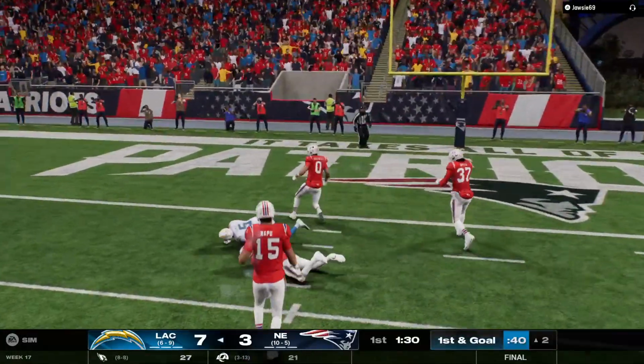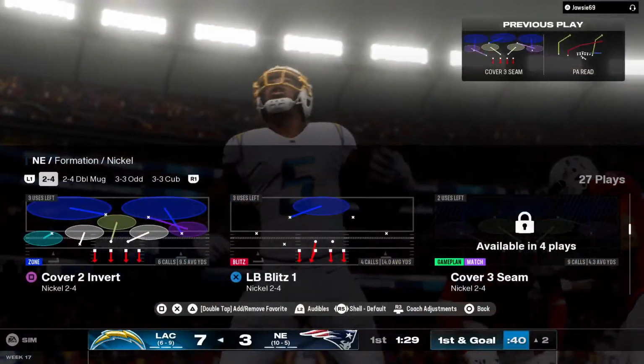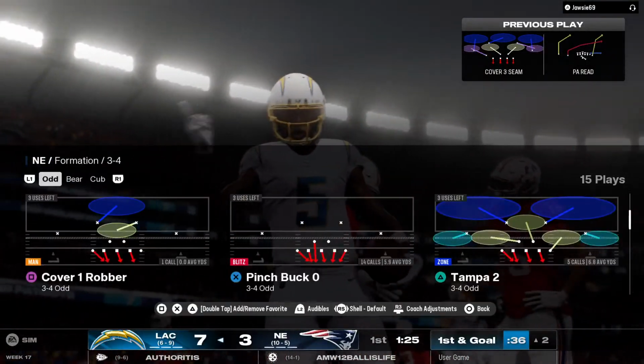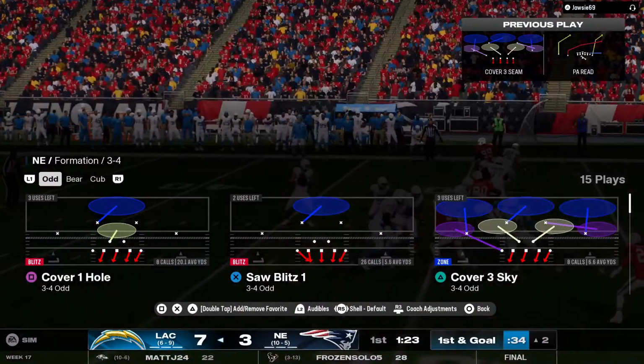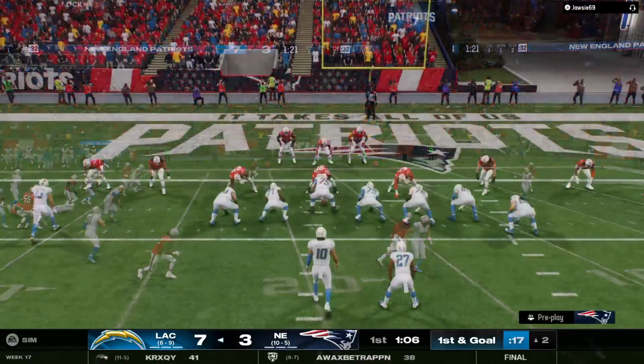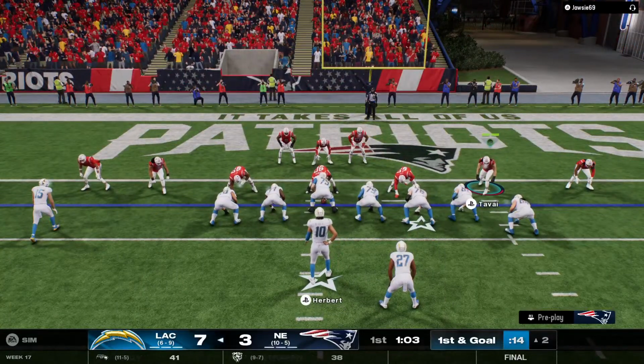He's got it inside the 5. And he's going to be brought down. Well, they certainly aren't wasting any time marching down the field. I mean, you only need one hand to count how many plays they've run, and yet they find themselves first and goal inside the low red zone.